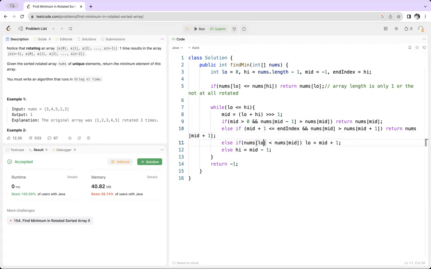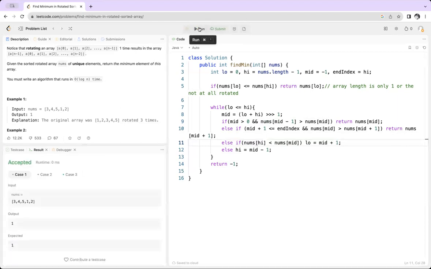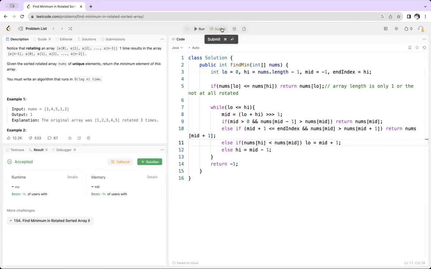So if I just make it nums of high is less than nums of mid, then this also should work. Perfect. So this is one solution to solve this problem.